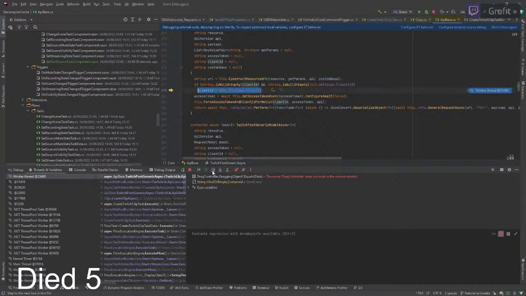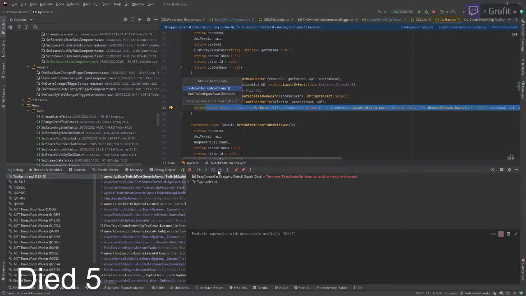Okay, so what are they doing? And this is open source code, by the way. It's not like I'm showing you any illegal code here. This is code that you can go see on GitHub. I just haven't got the code locally, like I do the OBS one, because I'm just using their DLL. Right, force access token. Yeah, well, we've got the client ID and access token. Perform. Step into that, maybe?